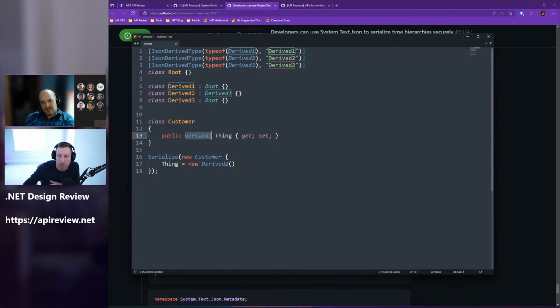No, I mean, the other way to think about this is if I do this, everything works as expected, right? As soon as I'm now restricted to things that are only possible after derived one, then all of a sudden it fails. So like, I get less, right? Not more. I'm just thinking of it as derived 4 from some other assembly extends derived 1, and it wasn't expecting to be participating in. But then derived 2 would have had to put the attribute on it, right? Right, and so that's where it's because the root never talked about it. That would still only serialize as a derived 1 because it wasn't told it was allowed to go all the way up to derived 4.